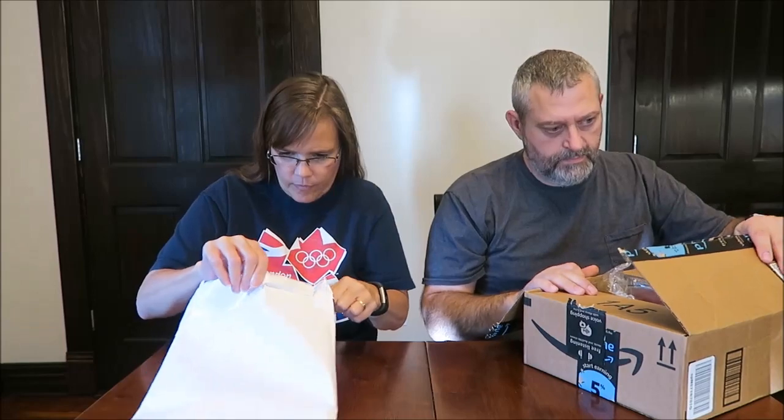We received two packages in the mail. One is from Cardinal Rule Press — it feels like a book but I don't have a clue what it would be. The other says it's from Penny Lane Gifts. Cardinal Rule Press — thank you for considering our books for a review. I remember someone contacting me about this. Spaghetti and a Hot Dog Bun! Having the courage to be who you are is what this book is about. And I've got a catalog.